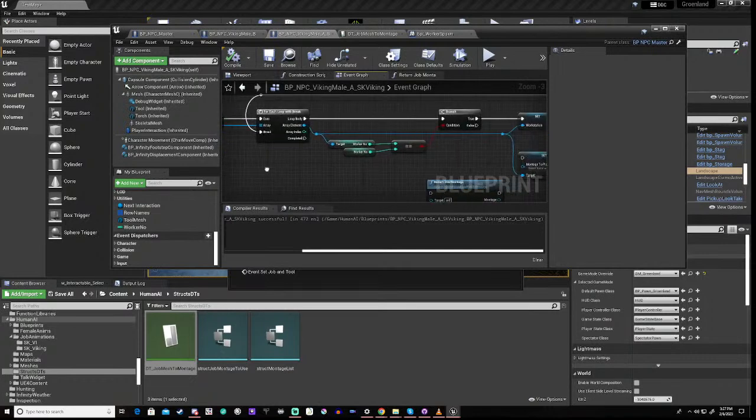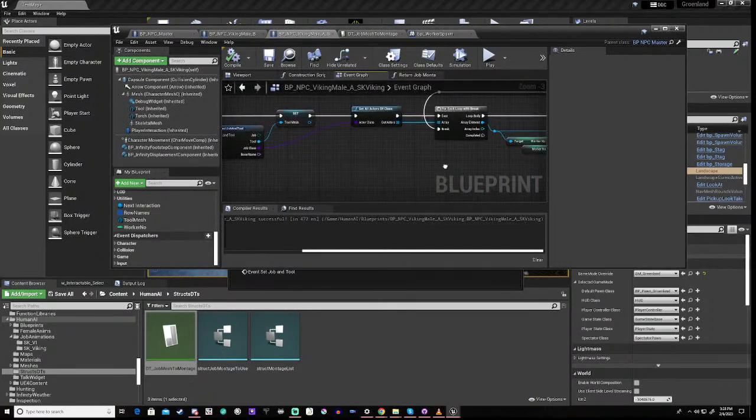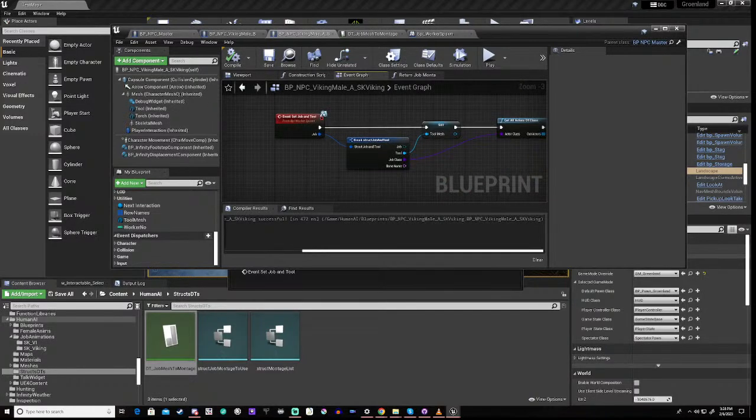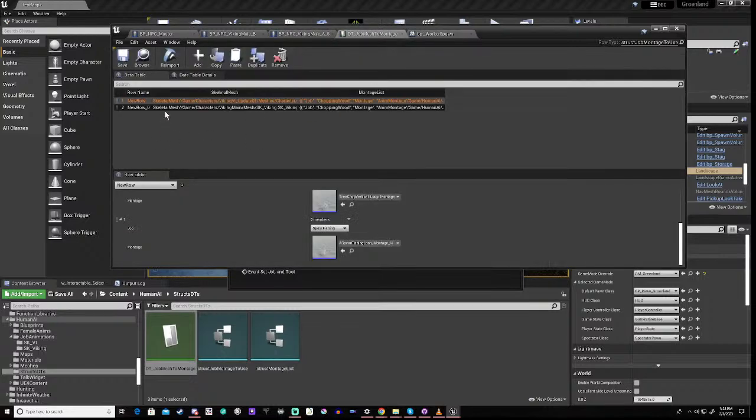This is the NPC interaction, not the actual thing we want. Well, this has turned into a little bit more fun than I thought. Right, let's have a think about this. We've got DT jobs, right? But we need the skeletal mesh, okay?